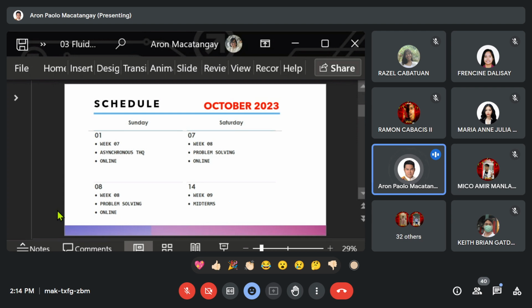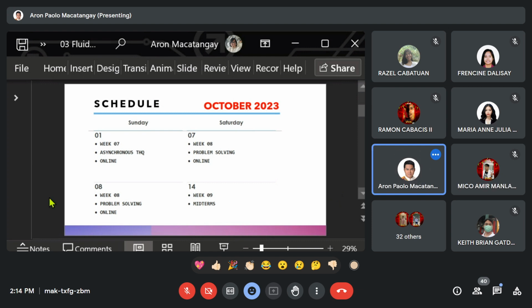Then I will inform you after the midterms kung paano natin siya itutuloy. Kasi may isang topic actually na dapat kasama pa for midterms pero hindi na nakasama dito. After na siya ng midterms. Actually pwede ko naman siyang isingit, pero I would be expecting you to absorb it in 1 or 2 meetings, which is kind of difficult. So instead, I would rather move it after the midterms para 2 weeks nyo siyang ma-absorb and makakaroon tayo ng more problem solving.